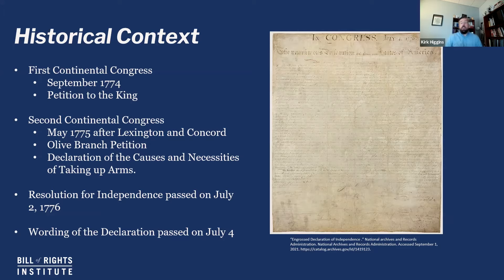The second Continental Congress is the actual Congress that would stay in session and eventually pass the Declaration of Independence. Although it passes in July of 1776, debate over whether independence should be declared started all the way back in June. It's really important to remember that it's not just Thomas Jefferson who's drafting the Declaration of Independence — it's this Committee of Five, made up of John Adams, Benjamin Franklin, Thomas Jefferson, Robert Livingston, and Roger Sherman. The Congress itself was also debating over what the words would say and made extensive edits on the document.